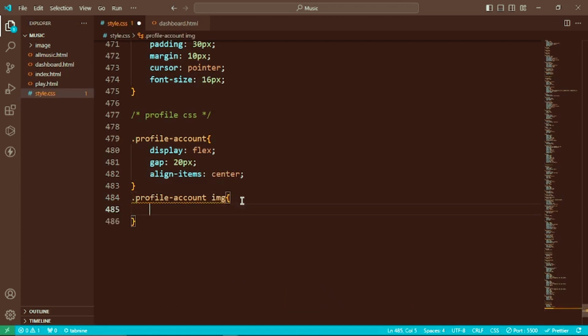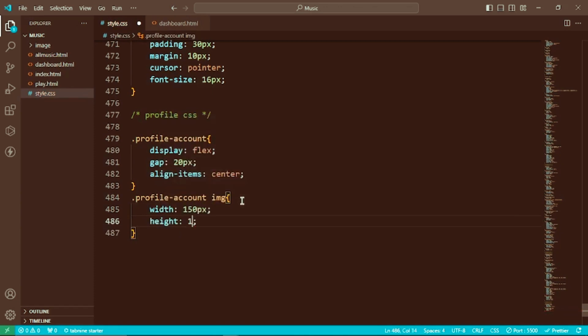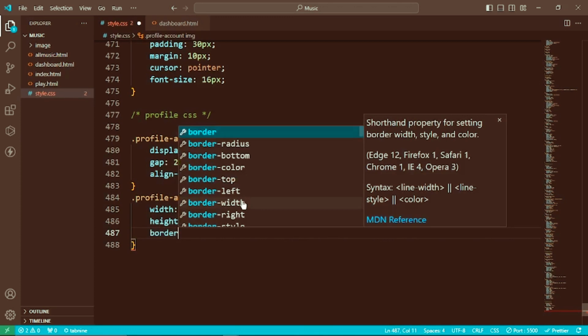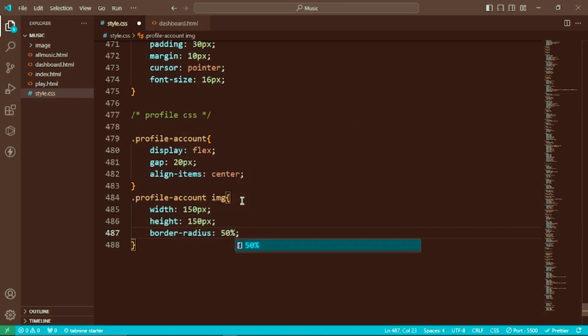So the img, I'm going to give it a width of 150 pixels. I'm going to give it a height, and I want the height also to be the same as the width, 150 pixels. And then I want to give it a border radius of 50% like this, to be rounded.